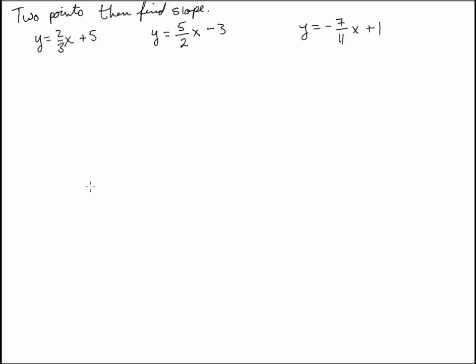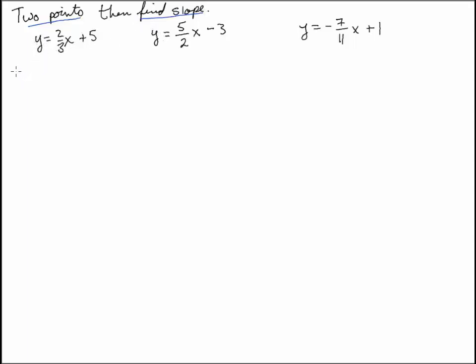Hello. Today we're going to talk about how to do a shortcut on graphing lines. We've been able to get points in lines, and we've found out how, once we have the points, to get the slope. We're going to show you a cool little shortcut here. First thing we're going to do is take these lines right here, find 2 points in them, and then find the slope from those lines.